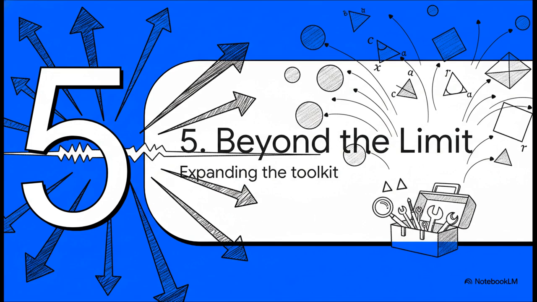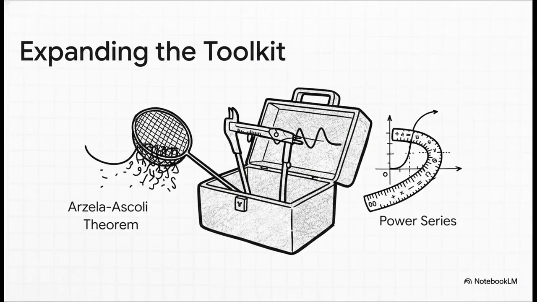And that brings us to our final section, a quick peek at what lies beyond the limit. You see, uniform convergence just opens up this whole new toolkit for doing analysis. It leads to really advanced stuff like the Arzela-Ascoli Theorem, which helps us make sense of entire families of functions. But maybe the most common place you'll see it in action is with power series. You know, those infinite polynomials that are basically the backbone of modern physics and engineering. Uniform convergence is exactly what gives us the confidence to differentiate and integrate those series term by term, which is what makes them so incredibly useful.